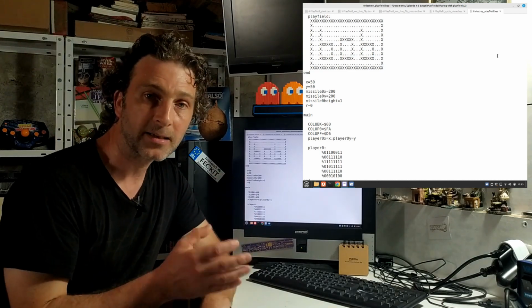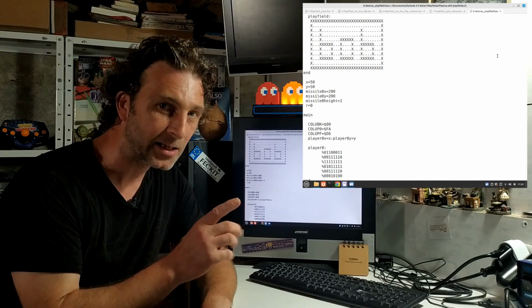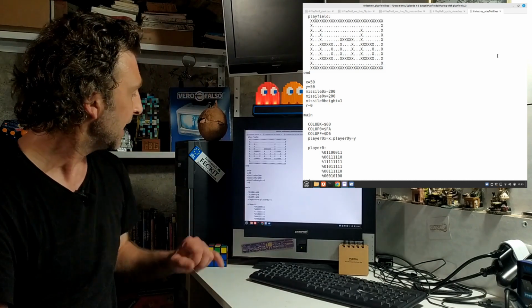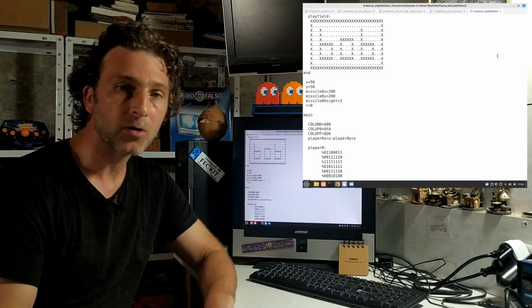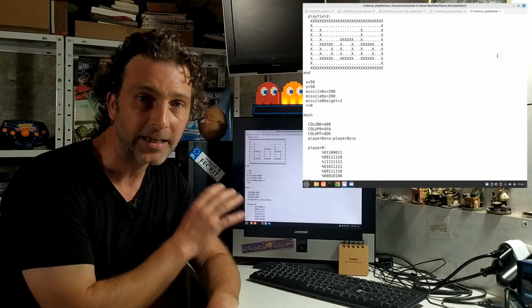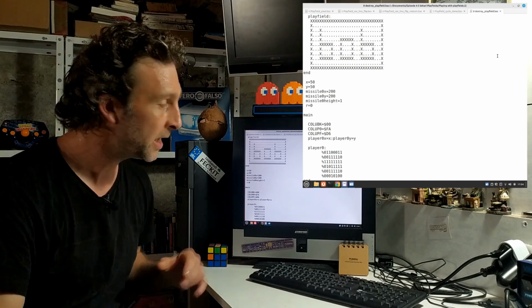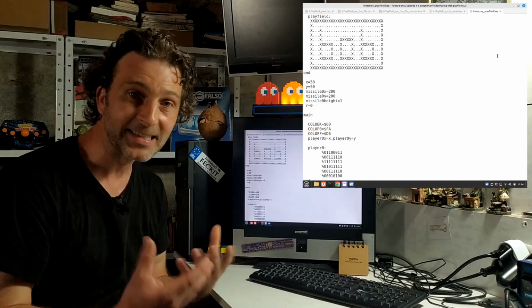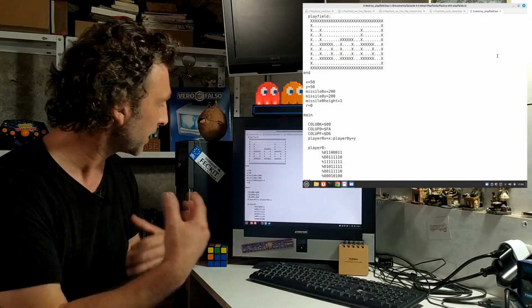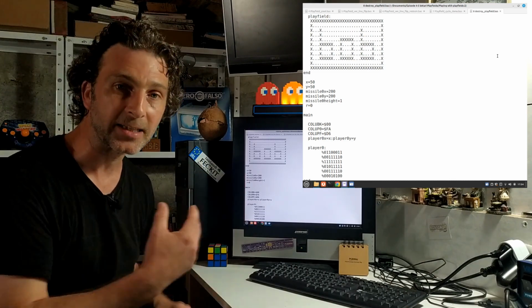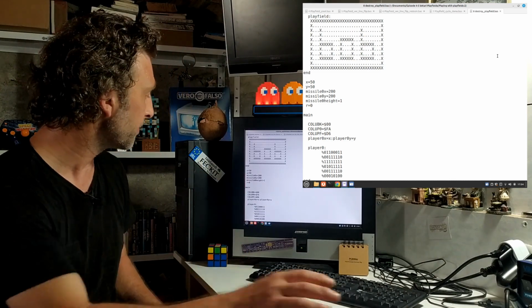Missile zero's height is going to be set to 1, so it's just going to be a single pixel on screen, very small. And I've also set a variable R to equal 0, and we're going to be using that as a button restrainer. Now, all this is done outside of the main loop because I want the playfield to stay destroyed as we destroy it. I don't want it to be reinitialized every time the main loop is run.